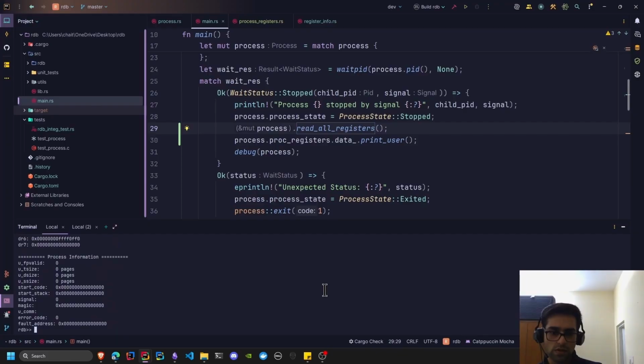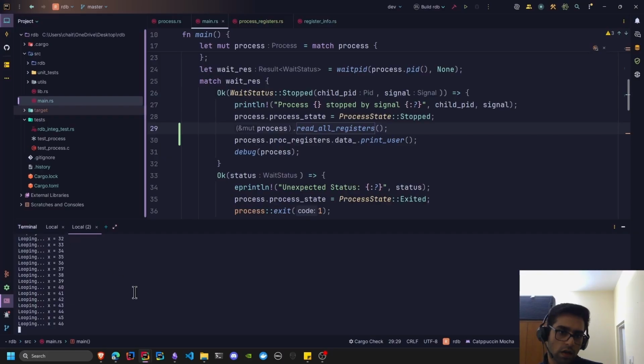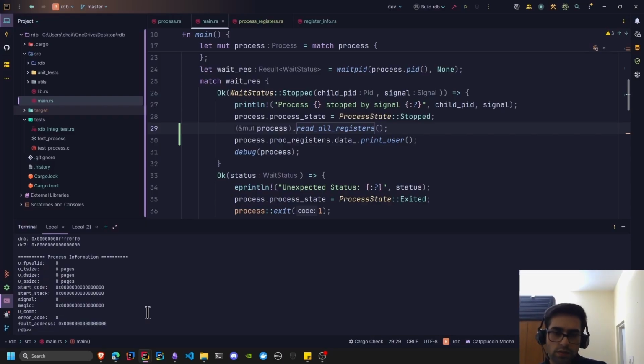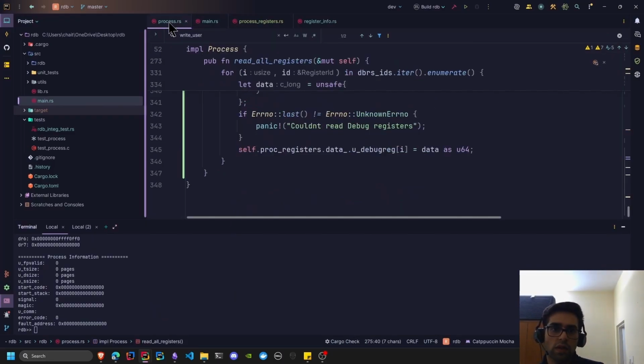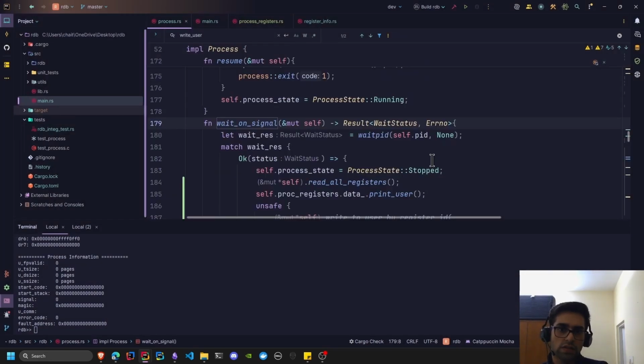I can stop that process. We go into this debug, so I can continue that process with continue. And as you can see, the process is running. I can stop this process with the Control C. This will have awakened my debugger again. And when that happens, we actually come into this wait on signal.